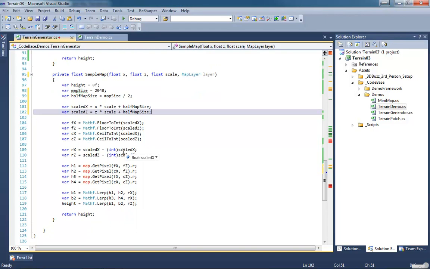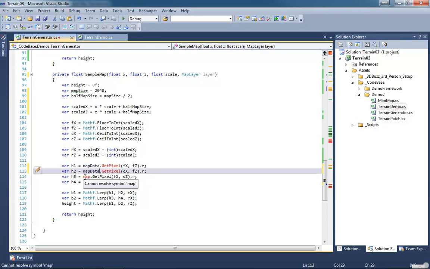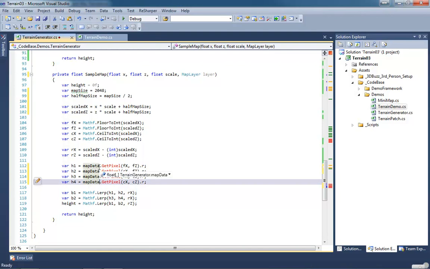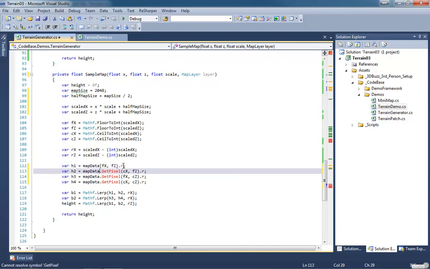The other really obvious change is the fact that we're no longer using map and getPixel. What we're using instead is map data. So I'll go ahead and replace this part first. And map data does not have a method called getPixel because it is an array. So go ahead and clean these up.